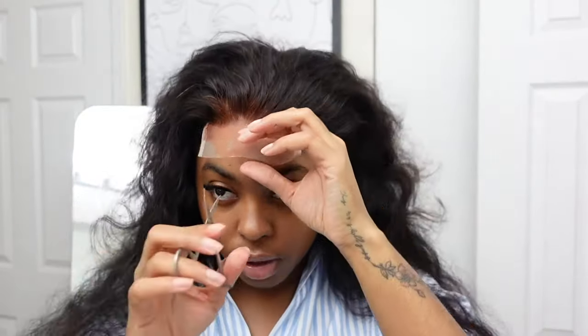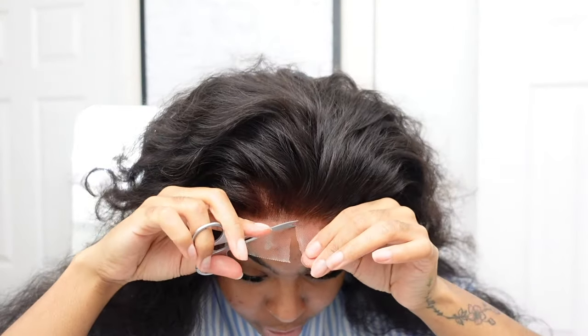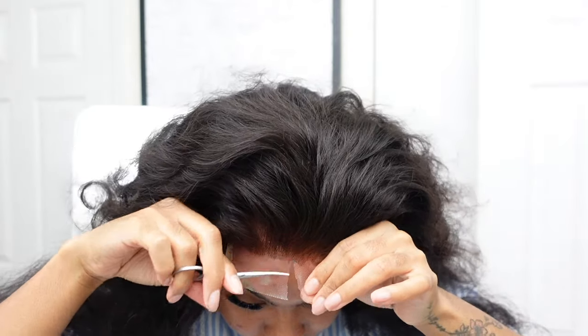And I know I overbleached my knots. It's like I had to overbleach my knots in order to get them bleached, because they went from straight black to the hair turning different colors. So it's a very thin line between not getting your knots bleached enough and overbleaching the hair. But it's okay. I'm going to fix that at the very, very end. So not too much on me, not too much. Okay? And if I'm not on the camera, I'm sorry. I have to see, like, I can't mess myself up because I'm trying to film for y'all.